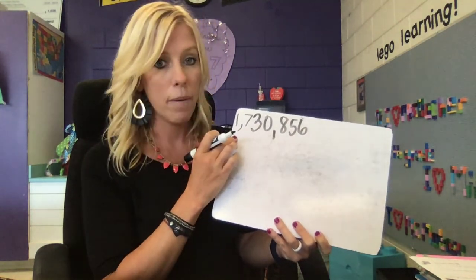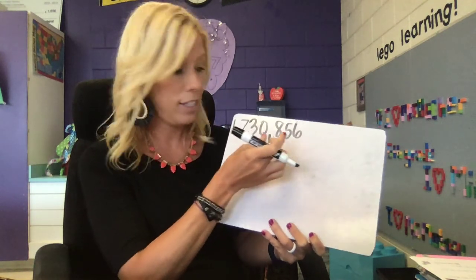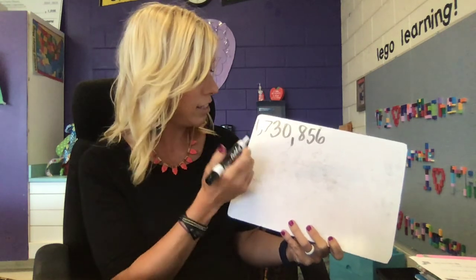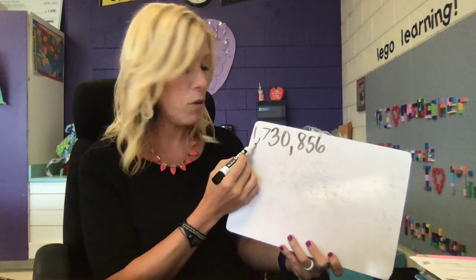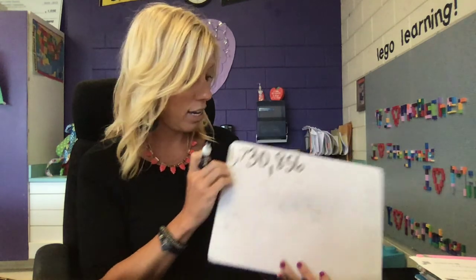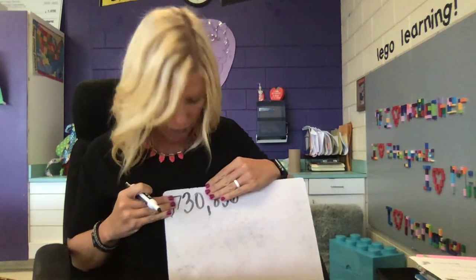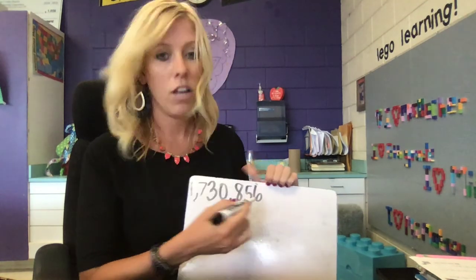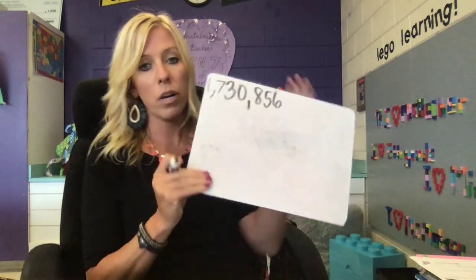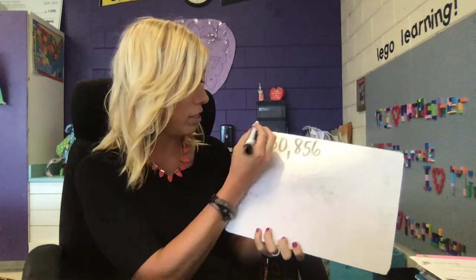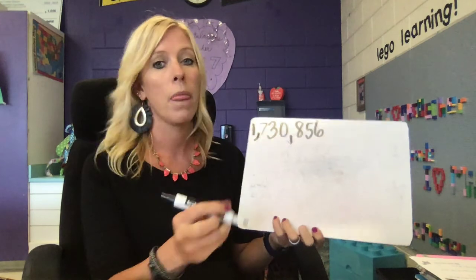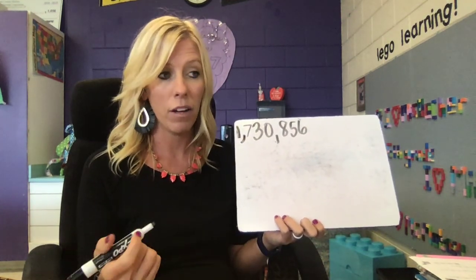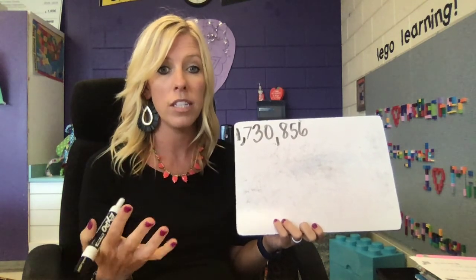Now we have two commas, so we have our hundreds, then we have our thousands, and then we have our millions. So this would be 1 million. Again, look at this like it's alone. 730,856. So we're going to practice saying these numbers. That's one thing you could do at home. Somebody could write a number like I just did and just practice saying them out loud. Get used to the way that you should say numbers.